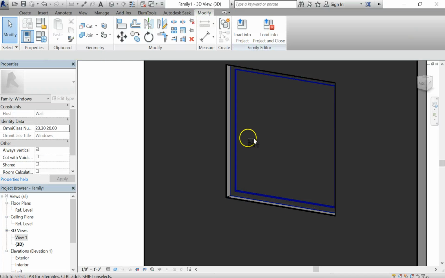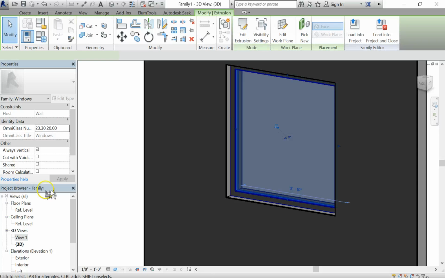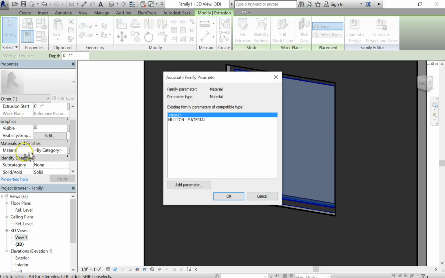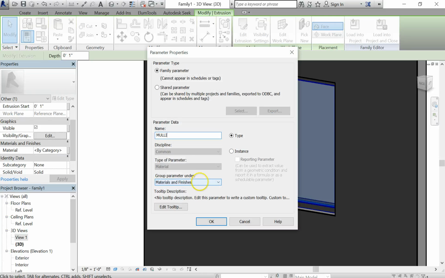And we'll do the same thing with the glass. Click on the glass. Its properties. Click on the gray box next to the material. Add parameter. Say mullion. I'm sorry. Say glass.